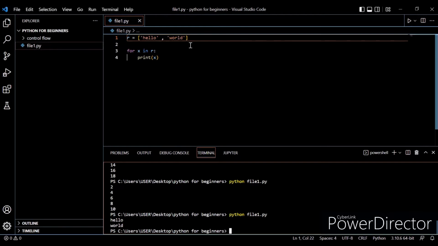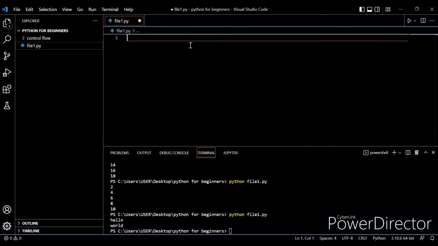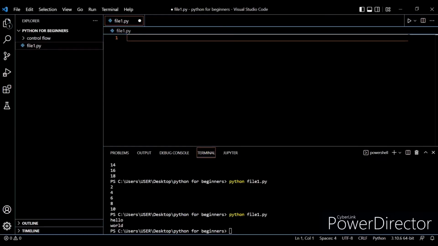Next, let's go to the while loop. How is a while loop different from a for loop? I don't exactly know how to explain it in a different manner from how I explained the for loop.